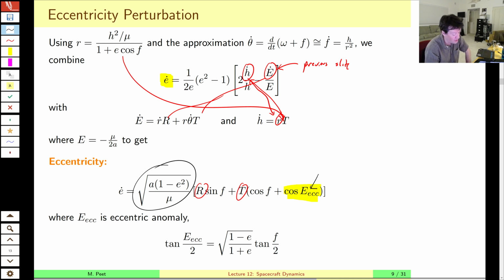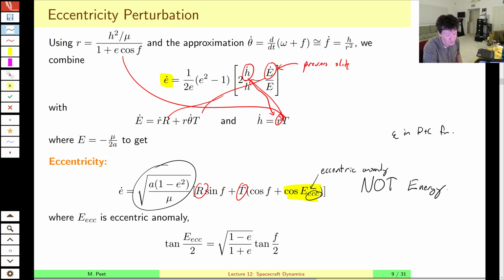Again, I emphasize, however, I wrote ECC here to emphasize that this is the eccentric anomaly and not energy. I know I'm using the same symbol, and it's a bit confusing that way. Prussing and Conway use a little script for energy. But I find that tiresome, and since I'm not going through these derivations in great amount of detail, I don't. So I use E far more than I use eccentric anomaly in this lecture, so that's why.